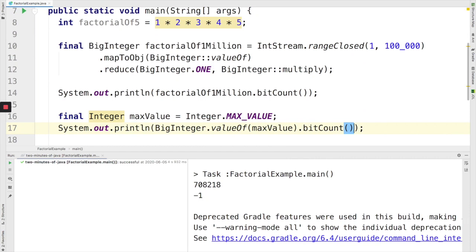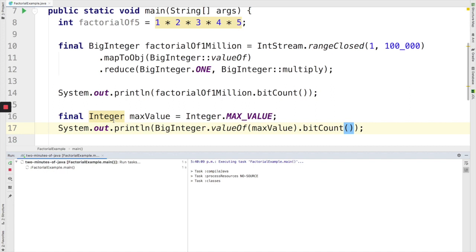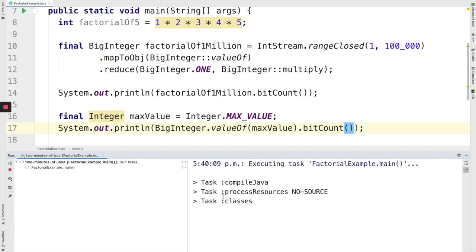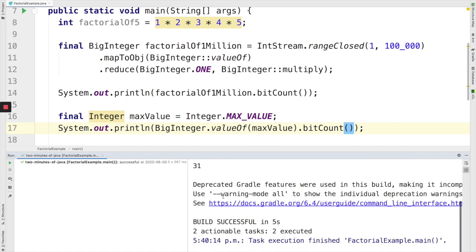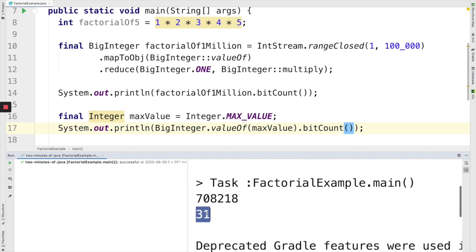That way we'll get the number of bits it requires to hold this integer, and it's not going to be a large one, definitely. So it's 31, right? To hold the maximum value of an integer, it requires 31 bits. Now compare these two, and you will be able to differentiate how large the number is.